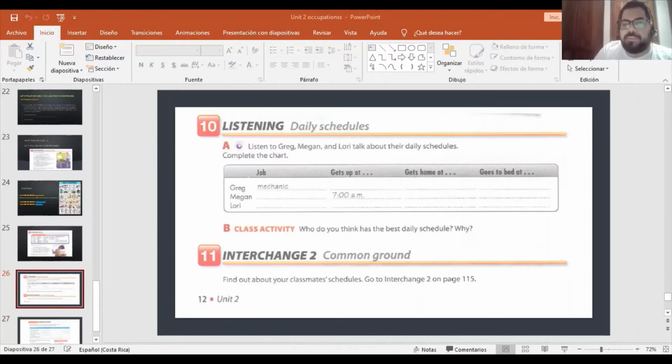So look at this, for example, what I recommend, guys, and this is something that I explained to you, is that to create a routine, we separate the day into in the morning, in the afternoon, and at night. So we divide the day in 3. It is easier, es más fácil para hacerlo, guys, okay?